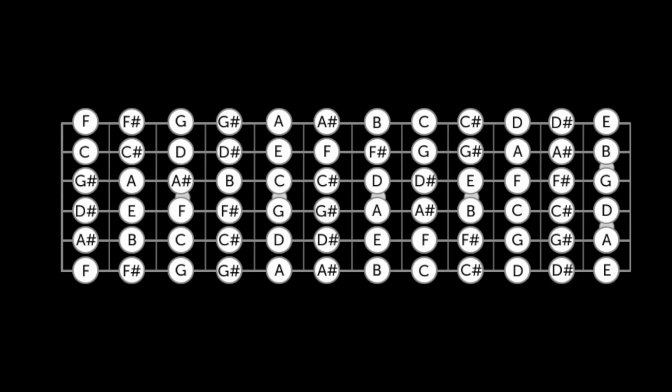I'm going to make two parts to this video. We're going to learn the first 3 strings. So we're going to start on the low E string, and we're going to learn all the notes there, all the notes on the 5th string, the A string, and all the notes on the 4th string, which is the D string. So we're going to start there, and then next week I'm going to do another video and we're going to continue, and we're going to learn all the notes. Check this out, all of these notes right here, we're going to get them down and packed.